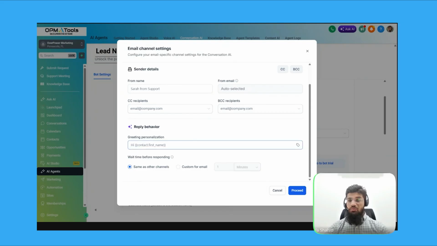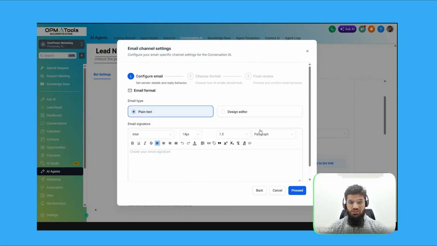And then you can have the reply behavior over here as well, where you can type down what the reply response is going to look like. Then you can even add your wait time before responding. What that means is that if I'm working from email, I would prefer that my bot takes some time to give me, the human, some time to come up with a response. And if I don't want to respond, then it sends out an email. So I would do something like 30 minutes all the way to 2 hours, so that the email communication is done at separate intervals, which will give me enough time to jump in if I want to. Then I can click on proceed to see the format.